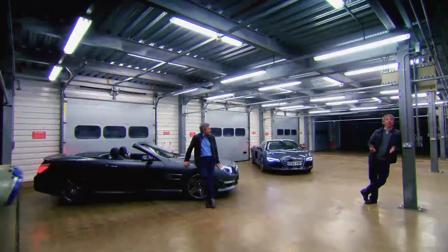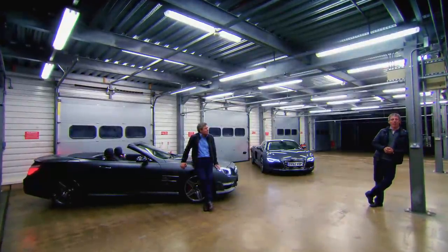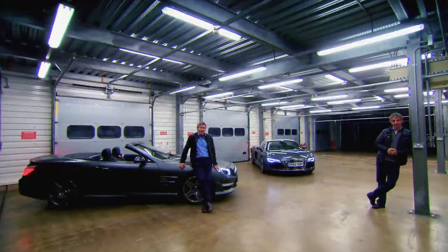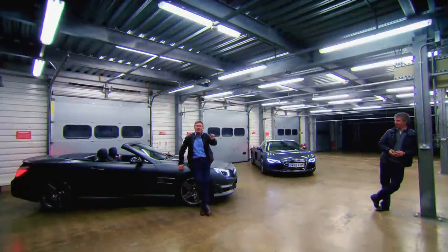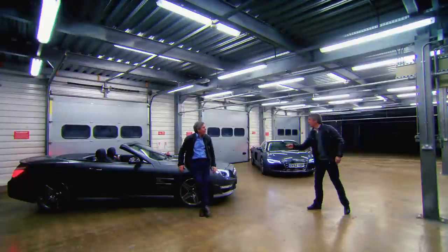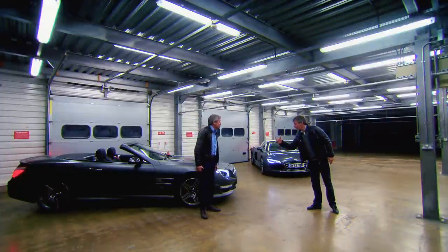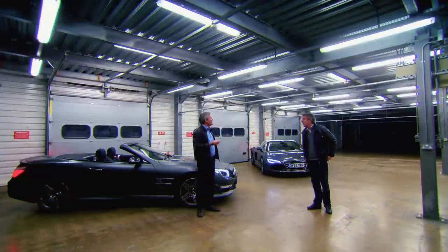Now, these aren't hardcore supercars for racing drivers. These are for people who like to pose. So we're going to drive them just like they would, with one arm on the steering wheel and the other on top of the door. It's only fair. Gucci or Prada? Tails. I think I'll take the Audi.